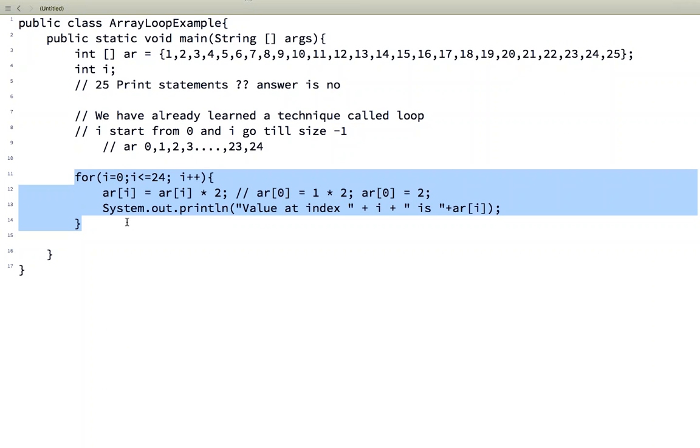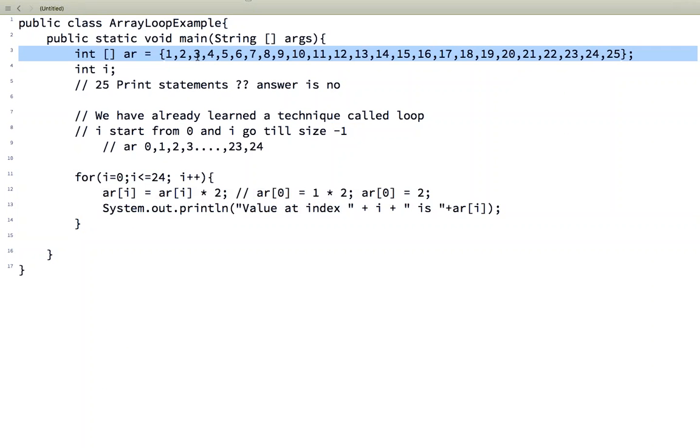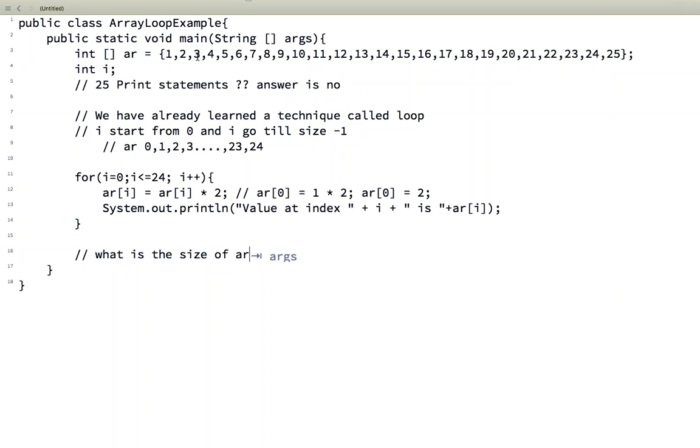Okay, now the quick question. What will be the size of this array? What is the size of array AR?